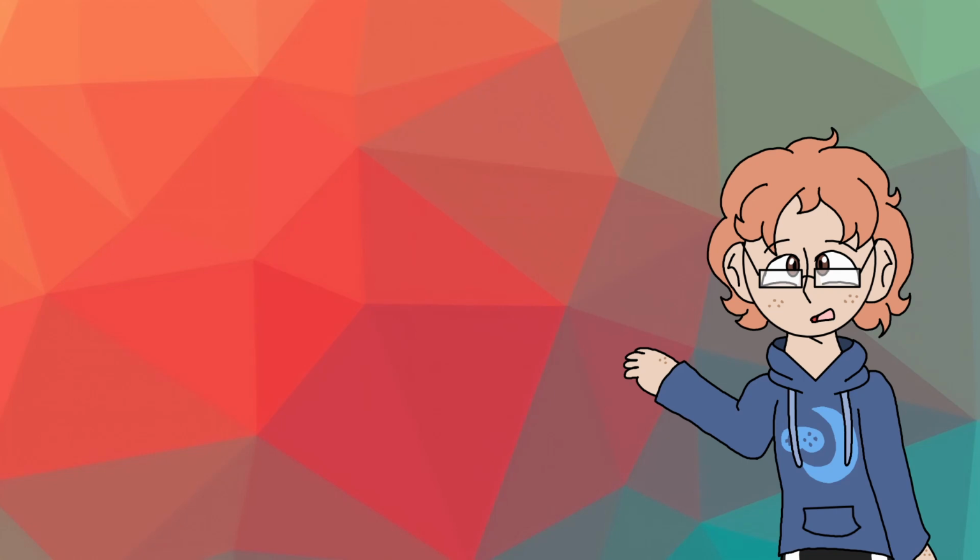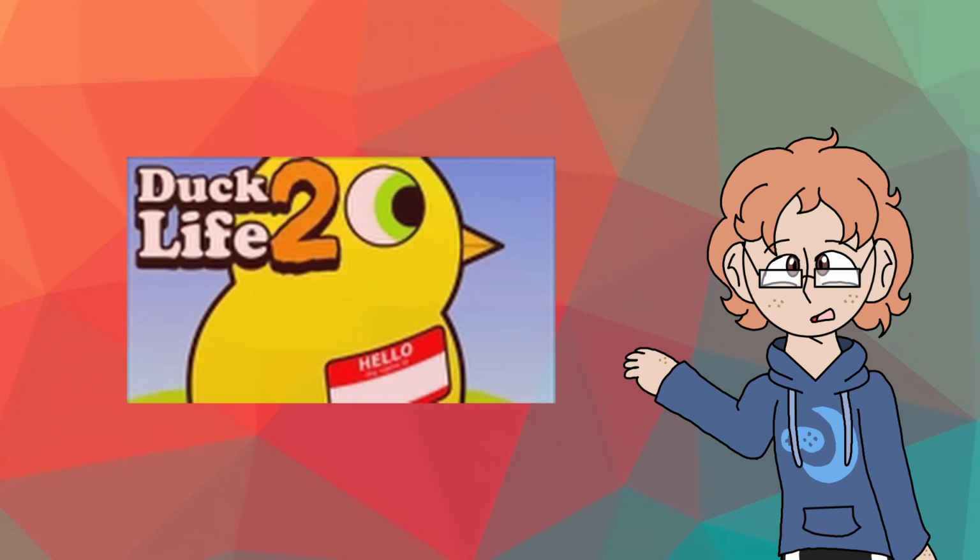So they decided to release a sequel 2.5 years later. And by sequel, I mean it's just the original game, but better. Duck Life 2 World Champion released on July 13th, 2010, as a direct sequel / enhanced redo of the original.